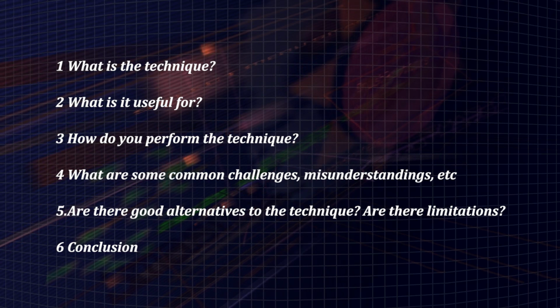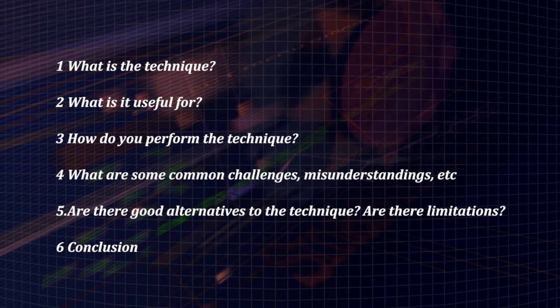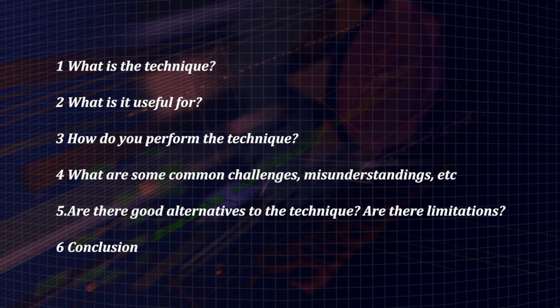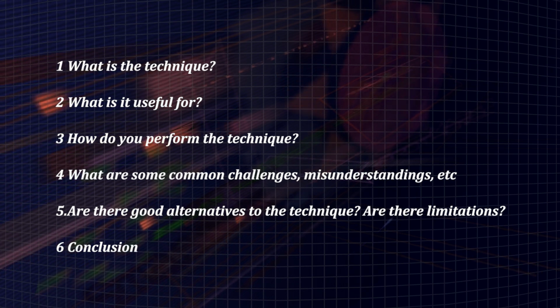One of the things that I think is super important in general is making an outline. This is something that, again, I think elevates your work. And even if you really don't want to do a script, I think you should still at least do an outline. So again, if we were making a jab up smash video, I might outline it like this: what is the technique? What is it useful for? How do you perform the technique? What are some common challenges and misunderstandings? And are there good alternatives to the technique? And then a conclusion, along with maybe the limitations of the technique as well.